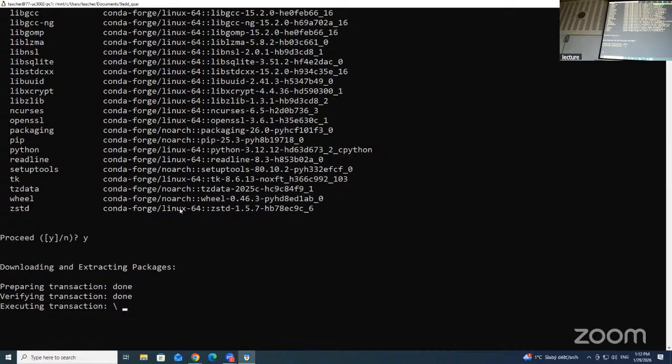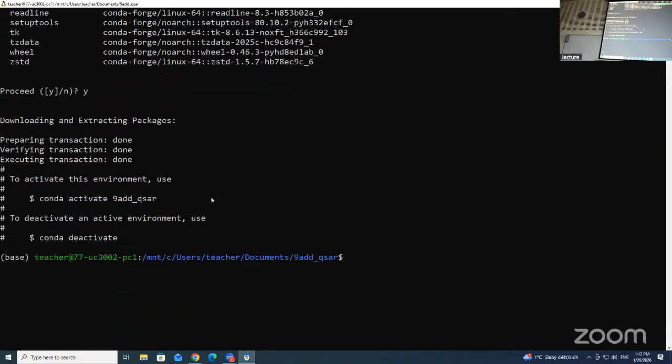Okay, so now I have a fresh Python environment. I'm going to activate it and install some software in there. Conda activate 9ADD QSAR. I'm going to install basically everything at once with pip because it's a little bit faster, and there are no conflicts.